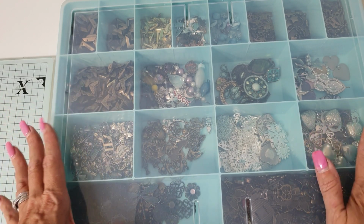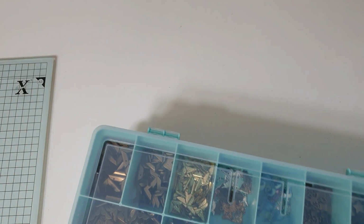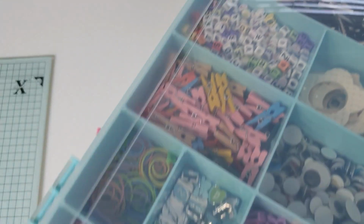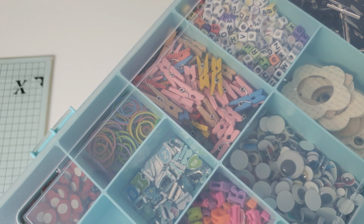Now these are the big ones. While I'm here, I may as well show you what I've got in my smaller ones. So those are the big boxes, and then I have 6 of the smaller ones. And let me just do that.